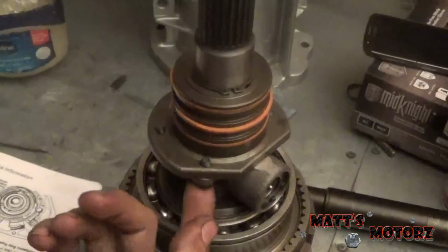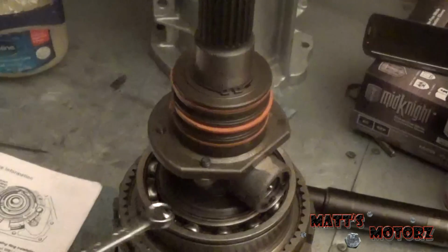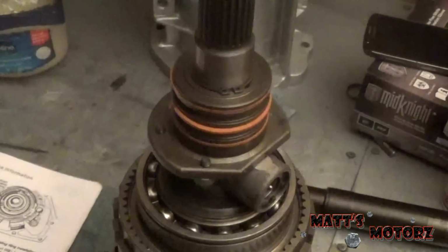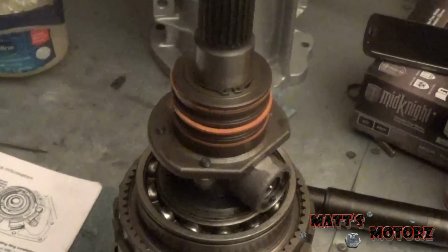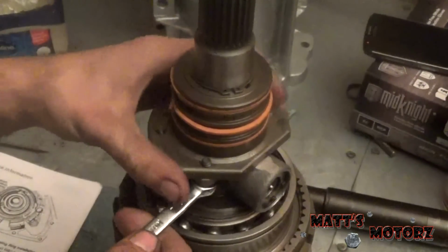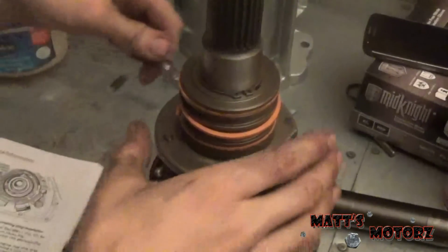So the book says to tighten these governor bolts to 8 foot-pounds. Now the problem is, there's not enough clearance right here to get a torque wrench there. So I don't know how they want me to tighten this, but I'm just going to do it by hand. You really shouldn't torque things by hand. But I've got to get this transmission done, and I think this will be good enough. I think this will be okay. It's really not a very high torque at all, 8 foot-pounds. So I'm just going to go by feel.